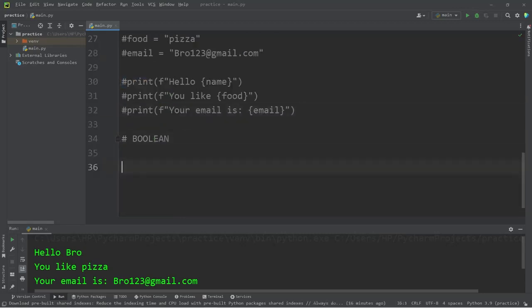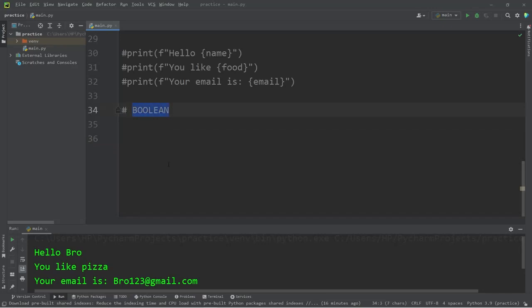Okay, then lastly, we have booleans. A boolean is either true or false. It's binary. It's kind of like a light switch. A boolean variable can have only one of 2 states, true or false. Typically, booleans are used internally within a program. For example, maybe we have a boolean variable named online. If somebody is online, this can be set to true. If they're offline, it could be false. Let's set that to true.